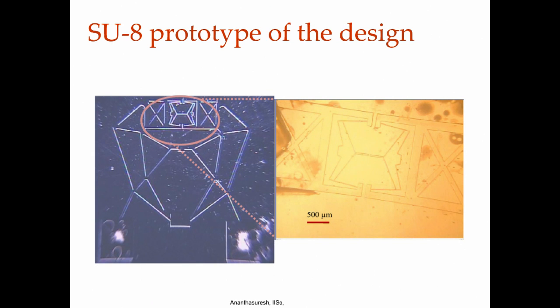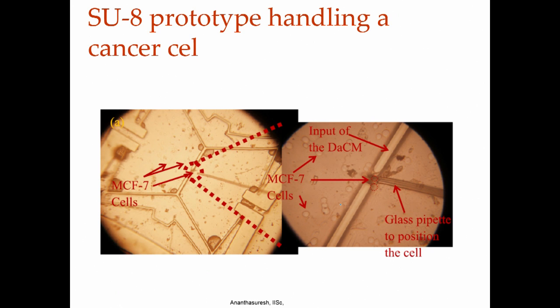This was the SU8 prototype that was done. Again you have the big mechanism where the force is applied over here, and this moves, and this is the blown up view of that, where you can see this length here is 500 microns. So, that is half a millimeter, and this actually shows this cancer cell actually grabbed here.